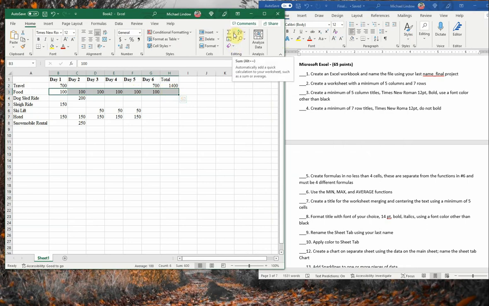And if you're only doing addition, this works perfectly. You just hit sum, and it writes the formula for you. So if I click in this cell, it did the formula for me. It typed in the word sum, it used an equal sign, it put the cells in parentheses, and so forth.